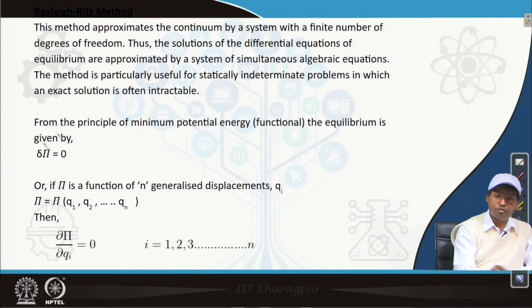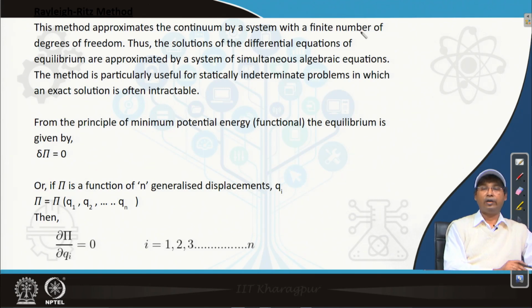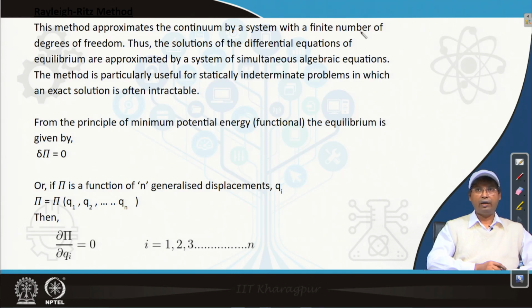This equation will lead to these simultaneous equations, depending upon the degrees of freedom we choose and how we choose them. The problem remains how the degrees of freedom describe the problem properly, and that is the way we get the solution. We will consider this in this lecture and also in the lecture following this, two problems, one in this lecture, the other in the following one. You will find that the accuracy depends upon the assumption of the degrees of freedom and variable description, though there are limitations for hand calculations.